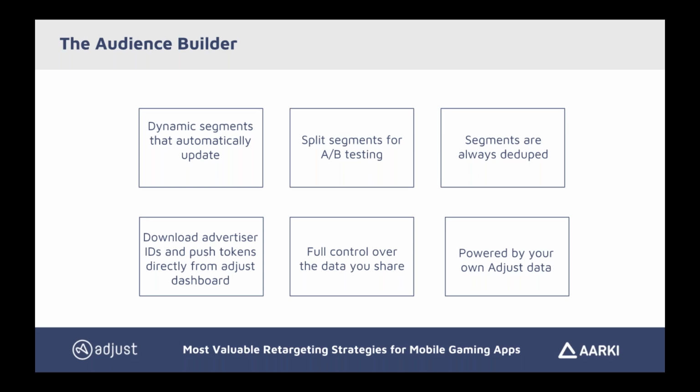Your audiences are also updated automatically based on the latest user activity, so the data is always fresh. It'll never go stale. Once a user has fallen through the conditions, and maybe they just converted within minutes, that would then be pushed to the list. With this, you're also able to share only the data that you feel is necessary for targeting specific user groups to each network. So if you feel like one of your networks is really strong in a certain type of category, you can also share only data that you feel would be best utilized for them.